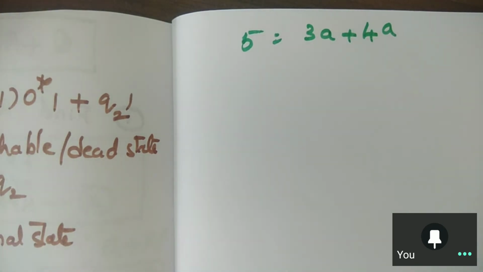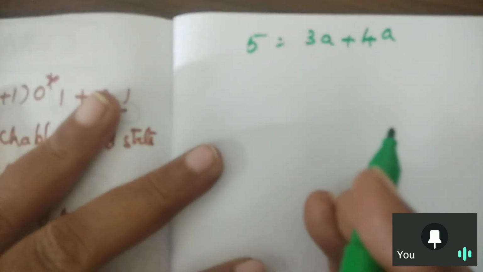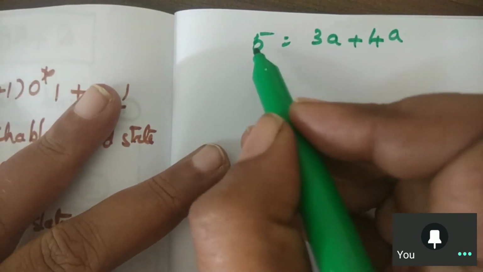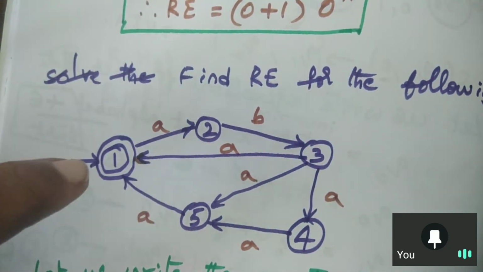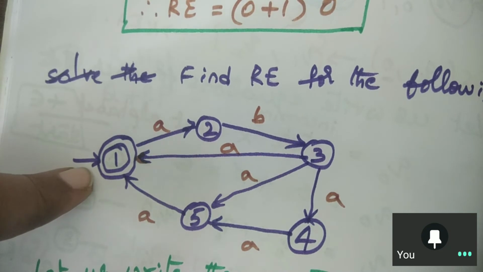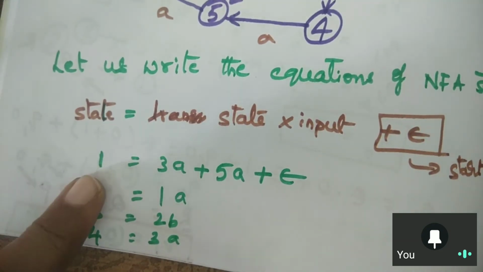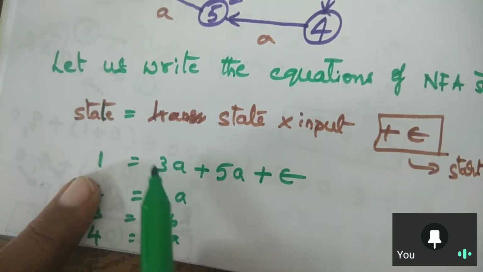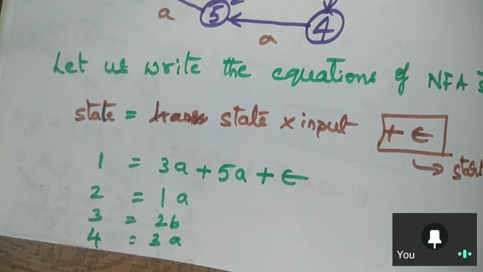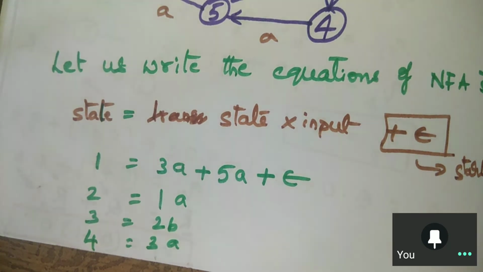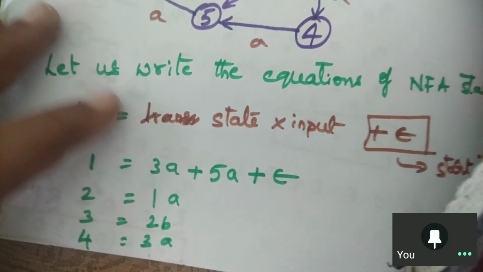So now to get my regular expression, I solve the value of state 1, because it is the final state. Whatever is the value of this final state, that is my result of regular expression. So I should solve for this particular equation, in which I have 2 more states, 3 and 5. If I get the values for these, my solution is done. Okay, so now let us find out the value for each state.